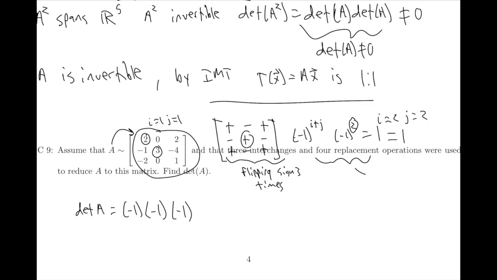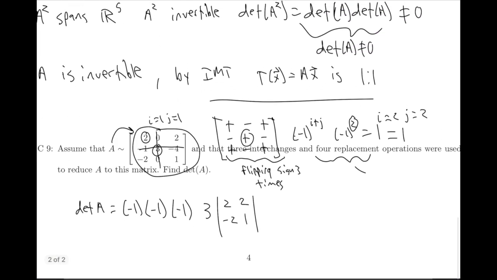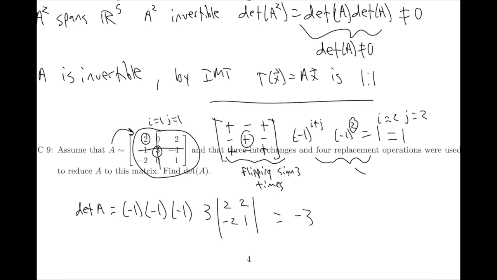So we can just say a 3, and then we cover these columns and multiply by the determinant 2, 2, negative 2, 1. What we end up with is negative 3 times the determinant of 2, 2, negative 2, 1, which equals negative 3 times 2 plus 4, equals negative 6 times 3, which is 18. And that's the entire answer. Those are some of the objectives on this exam, and hopefully that's helpful.